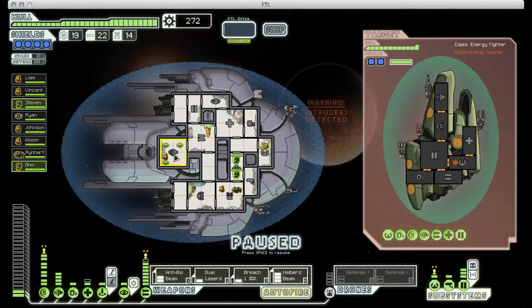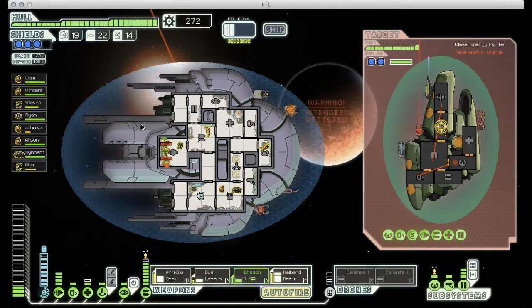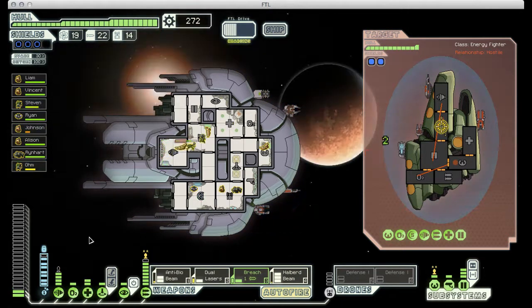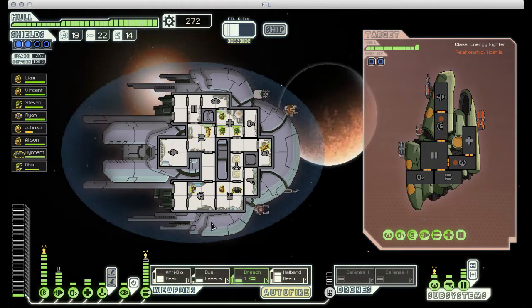Whole bunch of angry Zoltan on my ship. That's okay. I'm just targeting all my beam weapons at random to try and take down that defense shield they have. Put that down. Heal up my dudes, disable their med bay, and then take care of the rest of their crew.